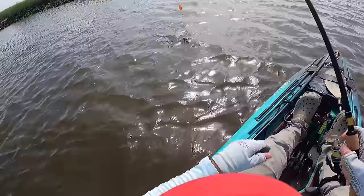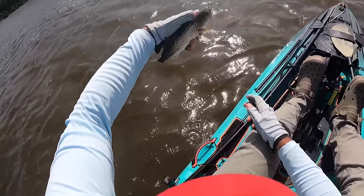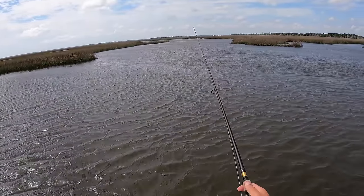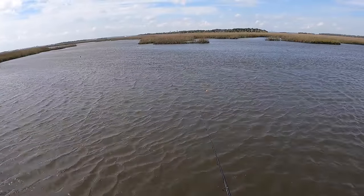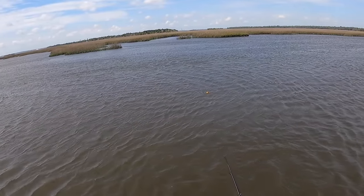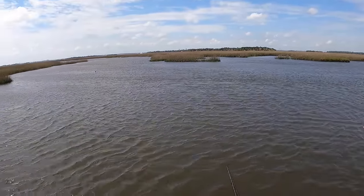Just having that natural dead drift really works a lot — the pop is what attracts the fish. If you're continually popping the cork you're going to get fewer strikes overall. After you make that pop, mentally note how fast your lure or bait is sinking, and right about when it's stretched all the way out and in the strike zone, that's when you can make another pop. Many times I've made one pop, let it ride in the current for 15 feet, and gotten a strike without any other pop.